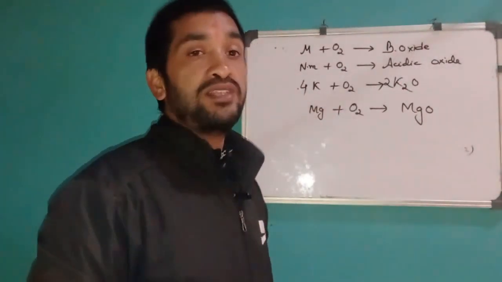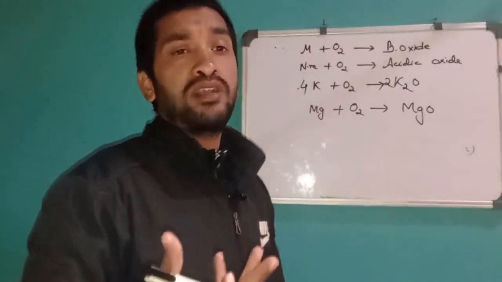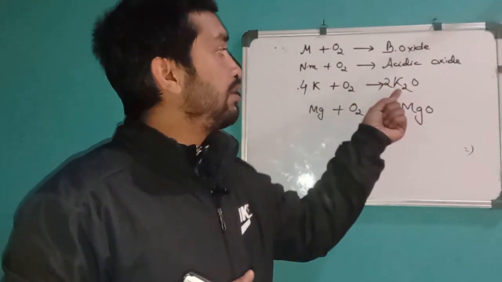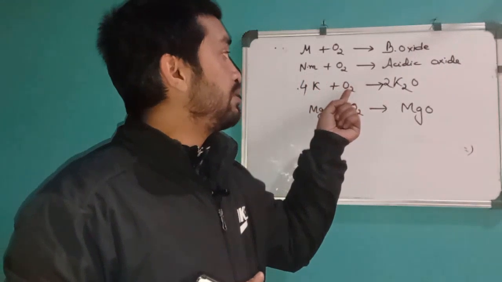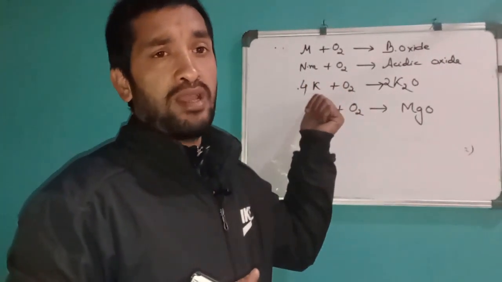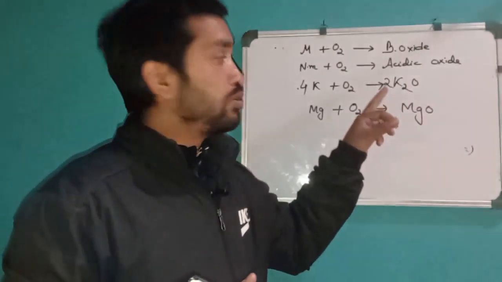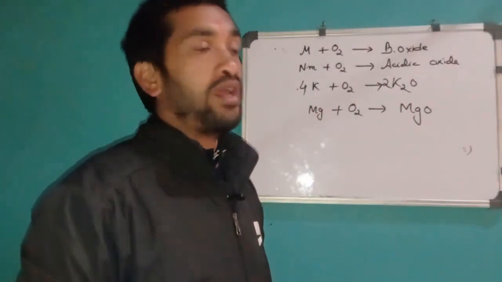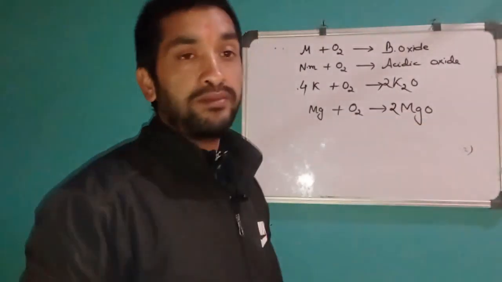In this way you are going to balance it. Remember, there is no particular method for balancing. That is called hit and trial method. So I hit a number 2 here earlier to make potassium balanced, but again the trial went wrong, because when I balanced oxygen, then this trial became wrong. Earlier it was correct, but while balancing oxygen, the trial became wrong. So again I hit a number 4. Now this is correct. That's why it is called hit and trial method. Now for magnesium, Mg is balanced, but oxygen is not balanced. So let us make it balanced by adding 2 here.